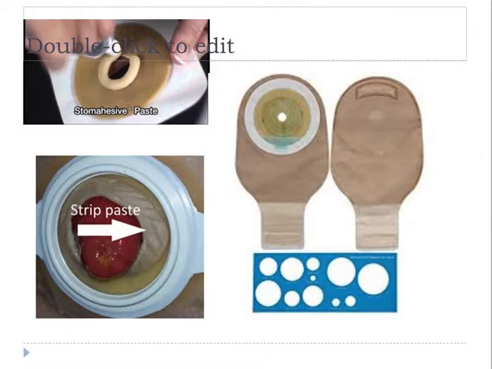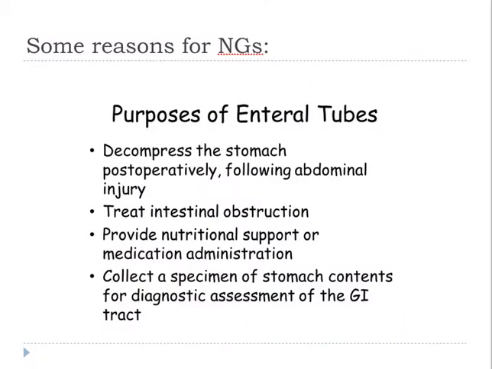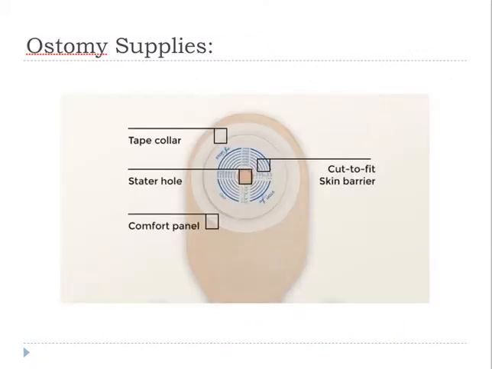And we can talk more about this in lab if anybody would like to practice that. This here is just another picture of it. So you can see it's got those blue lines and a little scissors on it. That's how we would measure, and then we would hold up our measure to what we would need to cut, and then we would cut it. And it's tricky to cut those because you have to cut it but not cut the pouch, because then you have a hole in your pouch and then you have to start all over again.